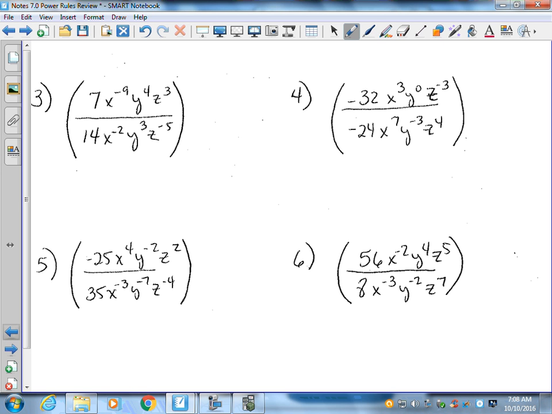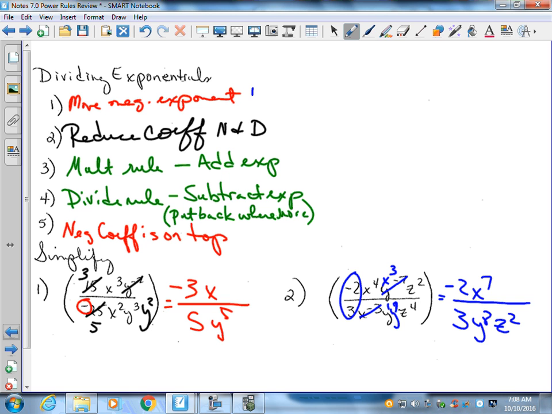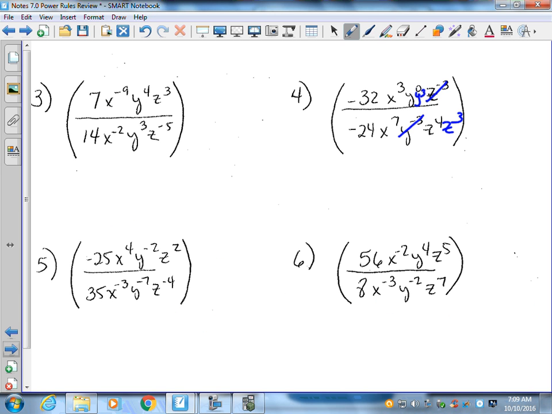So in this question, step 1 is to move your negative powers. So I'm going to move these y to the 3rd up and the z to the 3rd down. And also, let's go back and add something to our rules: move negative powers and drop 0 powers. We don't want to keep any 0 powers, so that's part of step 1. You do that all at one time. So I'm going to throw away this 0 power.